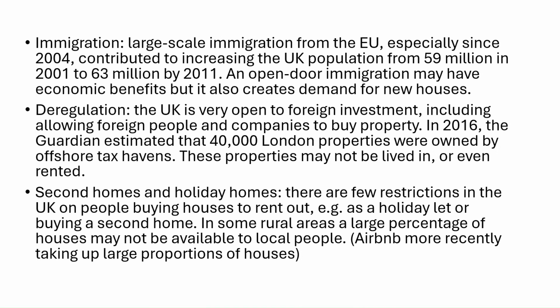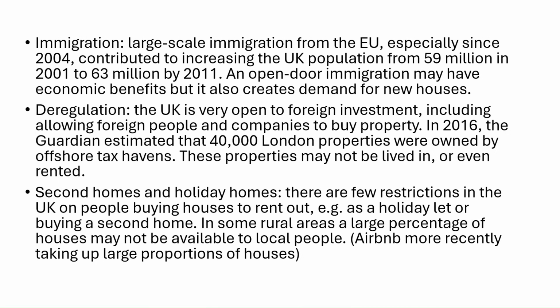Immigration has increased ever since the UK joined the EU. This means there's a lot of demand for new housing. With the open door policy, when the UK was in the EU allowing free movement of people, there were not enough houses to go around, which means that a lot of the time regeneration projects couldn't go ahead because there weren't enough houses in the first place. So it drives up demand for houses and reduces the amount of social housing.